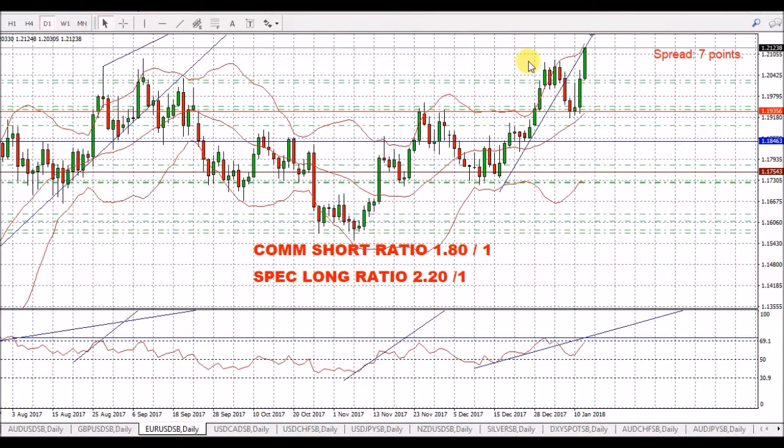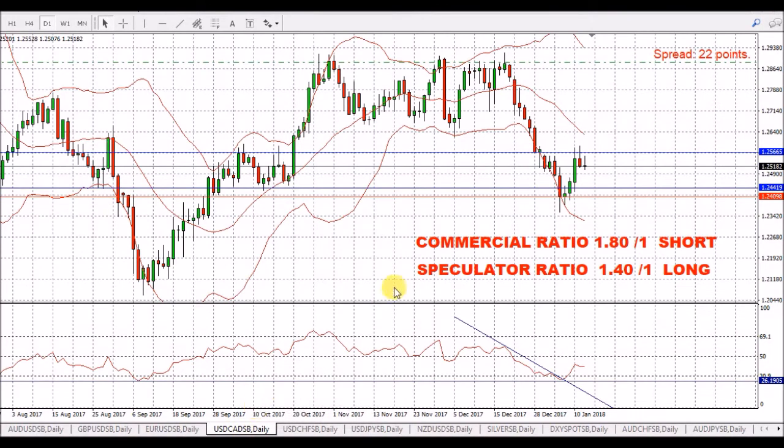We've made fresh highs on the euro dollar. We've got up to 121.2250 basically. I didn't expect that this morning, but there you go. But again, the RSI is making a lower high, so we'll see where that goes, but a bit disappointed with that. US dollar CAD, we've only had a little bit of a pullback, so basically we've also lost a bit of strength on the Canadian dollar.